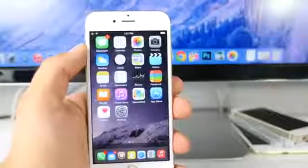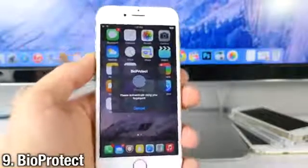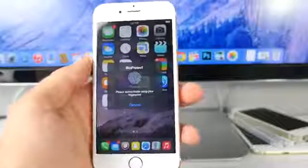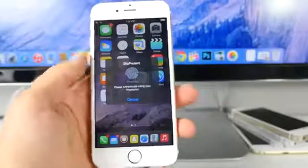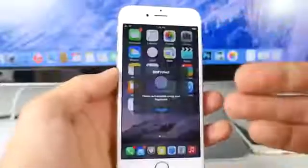Now, this one is limited to Touch ID devices. It's called BioProtect, and basically it can allow you to lock certain applications with your Touch ID sensor. There is one of these available with just a passcode, but I like it with the Touch ID because it's so fast. I mean, you just press your finger to it, and boom, you're inside of that application. It's got a nice animation to it, and it is fully customizable.